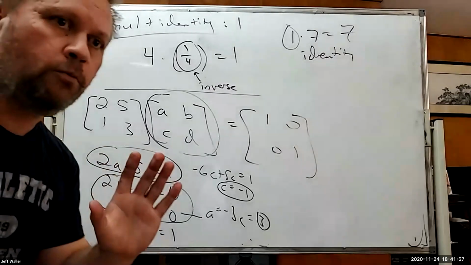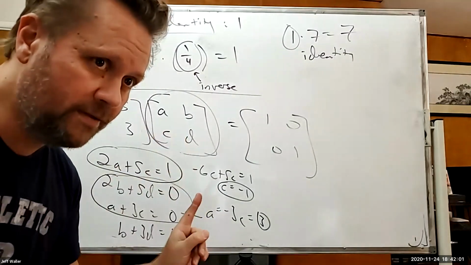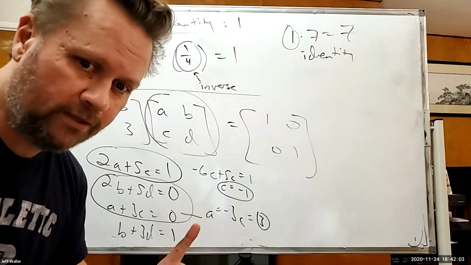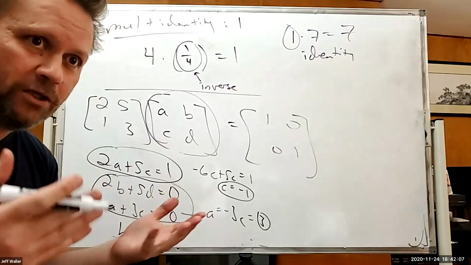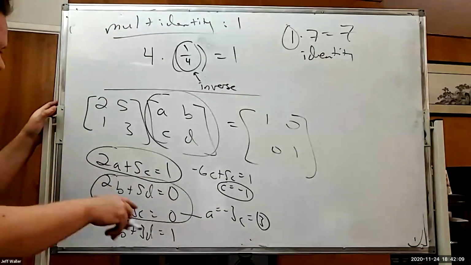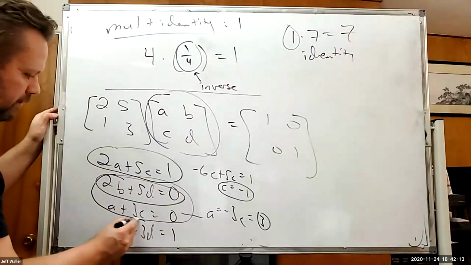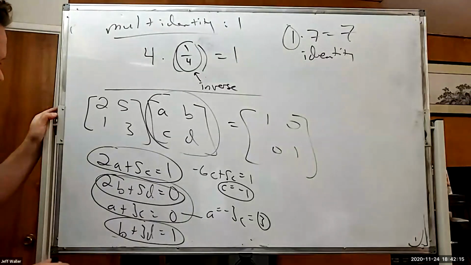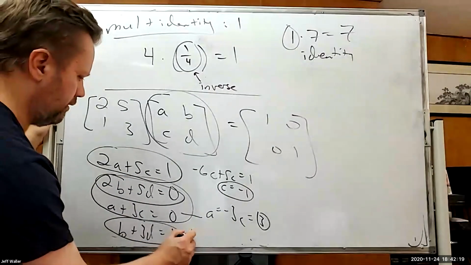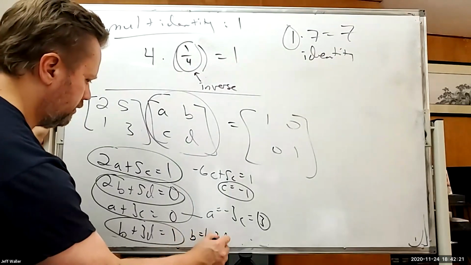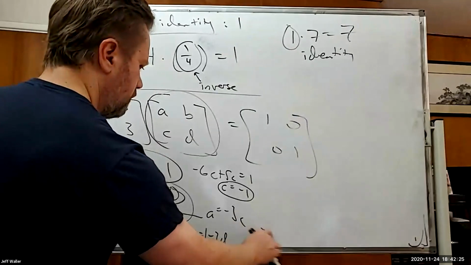Now listen to me. We're just doing this once. This is the long way to do this. There is a shortcut. But I just want to show you where it's kind of coming from. Now I can do the same thing with these two, right? 2b plus 5d and b plus 3d. I can actually even do elimination if I want to, but here I know that b is 1 minus 3d, right? I know that. Let me write this better.